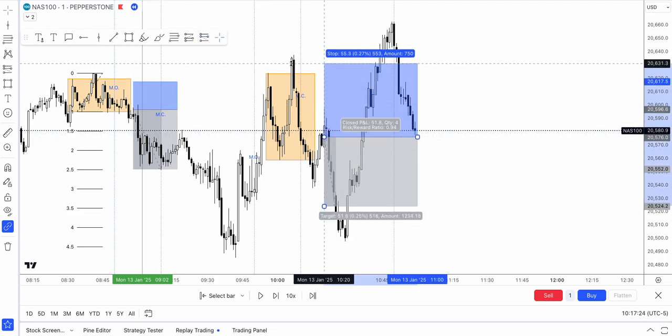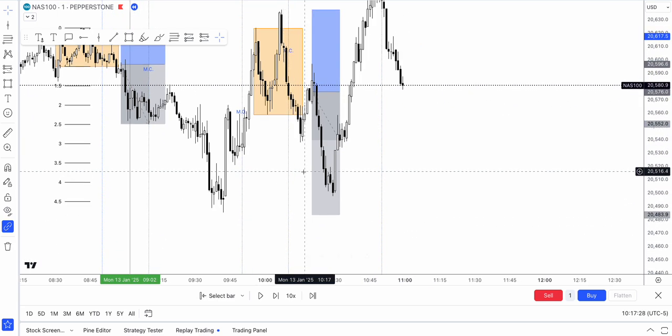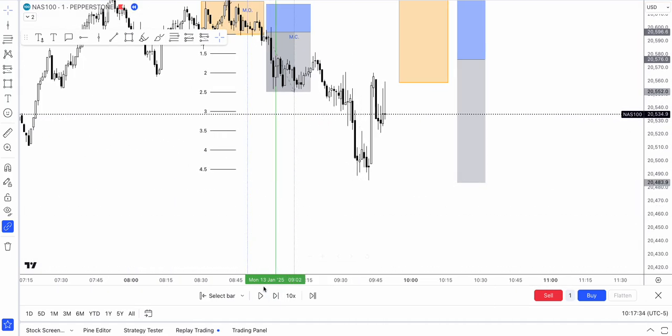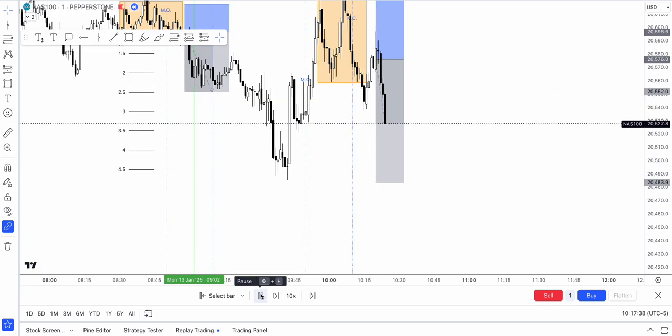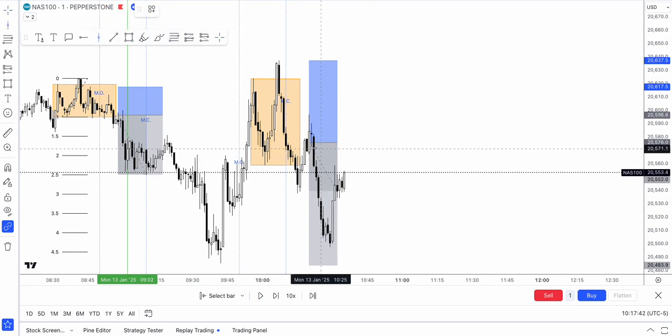Just how I trade this way, this would probably be a valid loss. I'm not sure if there was news in this macro or anything. Let's see. I don't think there was too much news this previous week, so I think we're fine with news there. I think it's just a valid loss. Yeah, so it's just a valid loss.